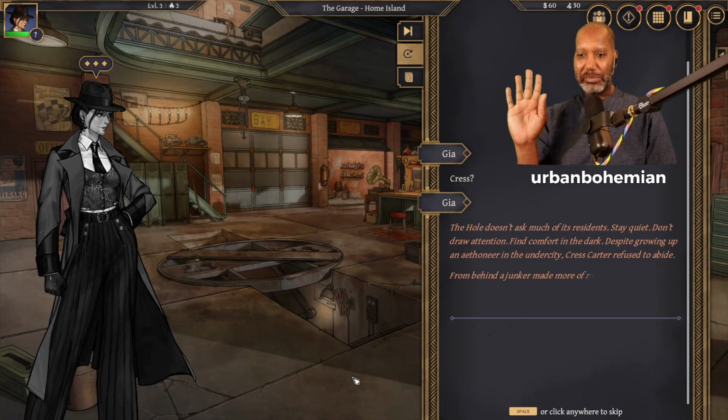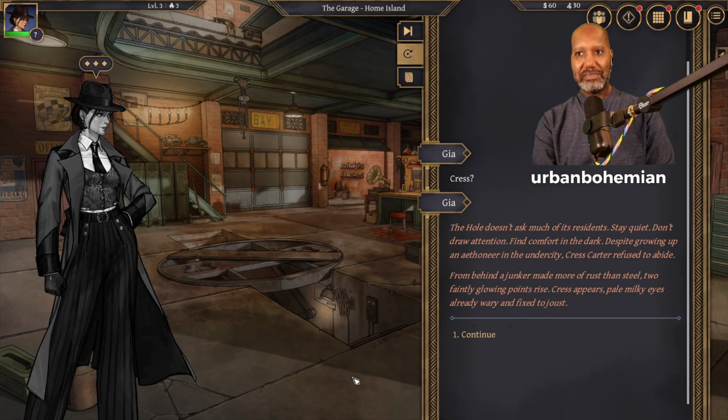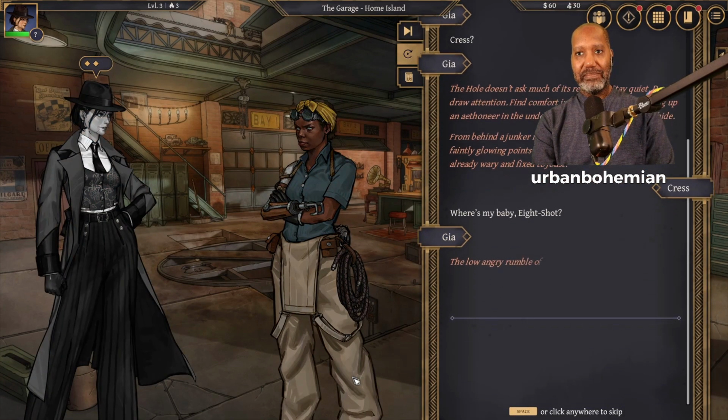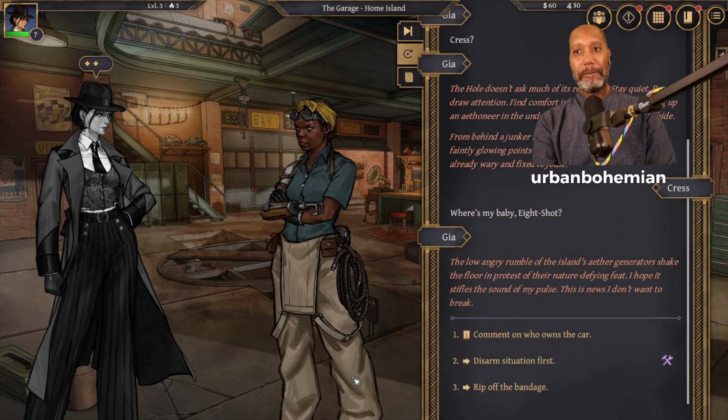From behind a junker silver, more rust than steel, two faintly glowing points rise. Cress appears, pale milky eyes already wary and fixed on Jo. Where's my baby, Eight-Shot? The low, angry rumble of the island's Aether generators shook the floor in protest of their nature-defying feat. I hope it stifles the sound of my pulse. This is news I don't want to break.